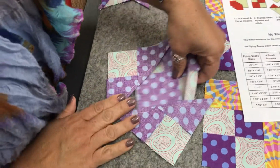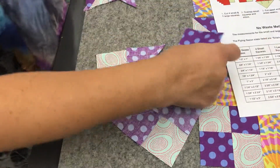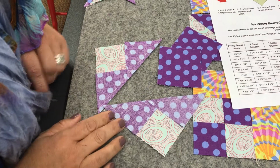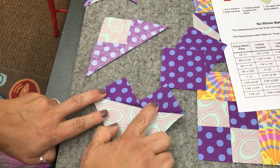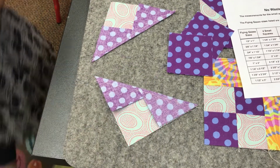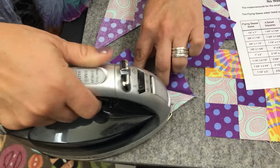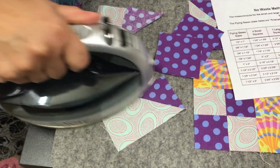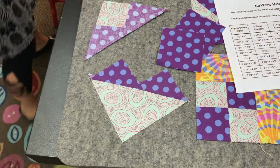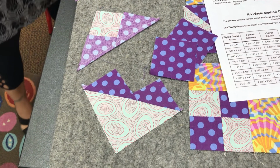Remember, you still have 2 of the dark pieces left that haven't been used yet. So what you'll do at this point is you're going to press this. And now while you press this, you're going to flip them up like so. So I'm going to just grab my portable iron. I have a wonderful ironing mat here that the heat doesn't transfer below. I'll tell you about that in a second. So you're just going to press that, and you have what looks like a little heart.